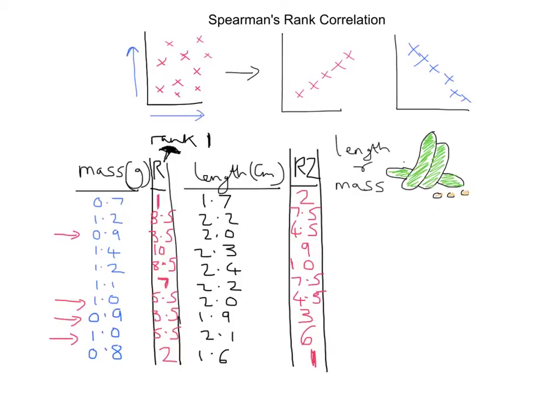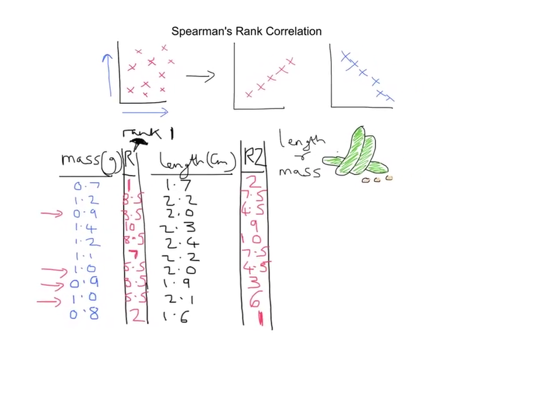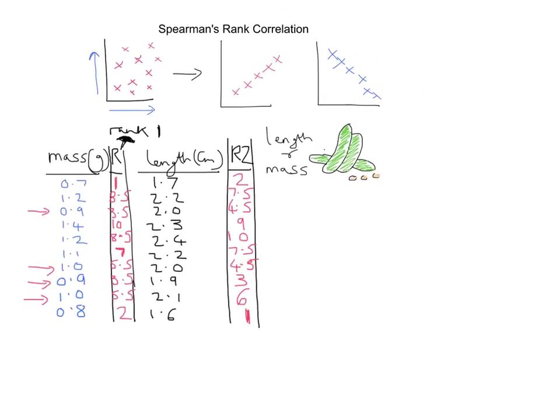Now, the next stage is to find the difference between the two ranks. There is a formula for Spearman's rank correlation, and we will be coming on to that. I'm just going to lay out the table as to how you would do this if you were doing this particular statistical test. We'll get all the numbers and then I'll show you the formula and explain, it will be clear then why we've done these particular columns. So we're going to move over here.